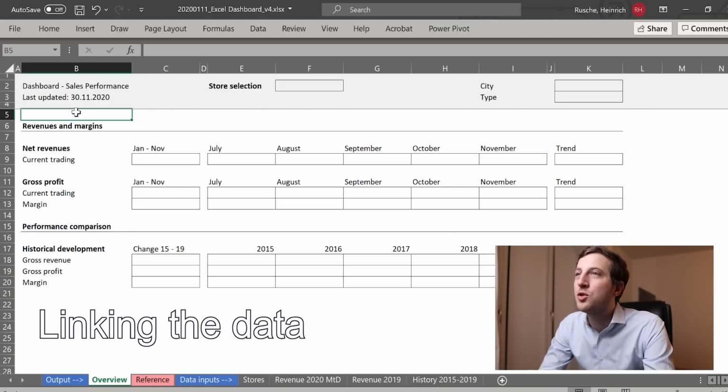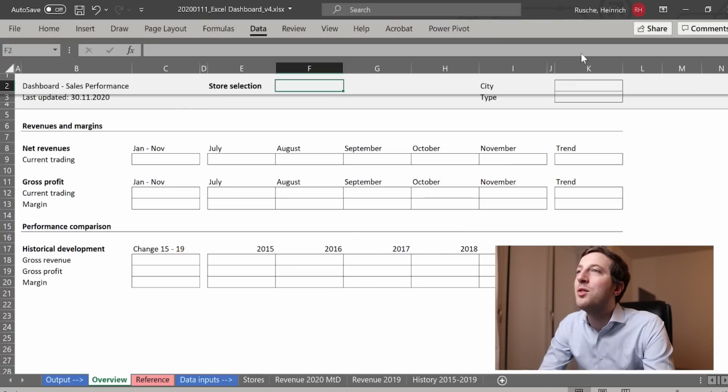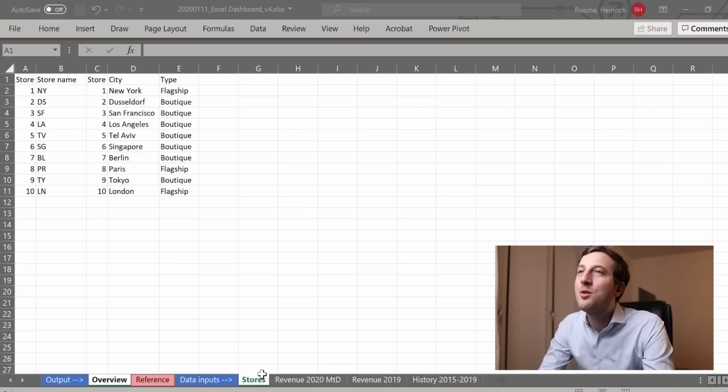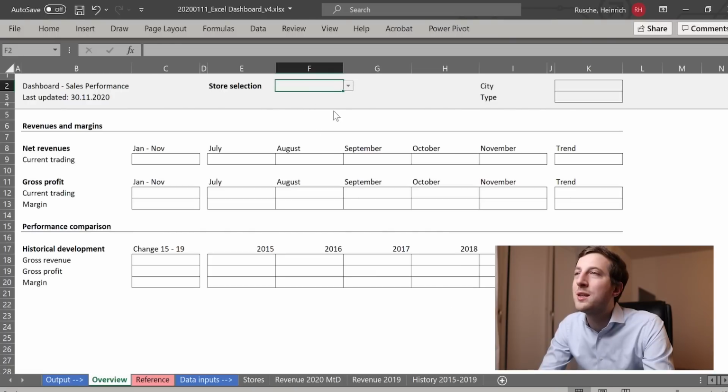So let's start by creating the drop down for the store selection. So the drop down for this field. And here again, I think it doesn't show you the overlays, but you need to click on data, and then in the data menu on data validation. And then in the menu that pops up, you click the list type, and then you can select a list of cells that you should use as an input for the drop down. And of course, these input cells should be the store names. So you now highlight these store names, and then you press OK. And then these are exactly all the names that appear in the drop down. Again, unfortunately, you cannot see it here, but here you can select one of these. So you see now that I clicked in the drop down these different names.